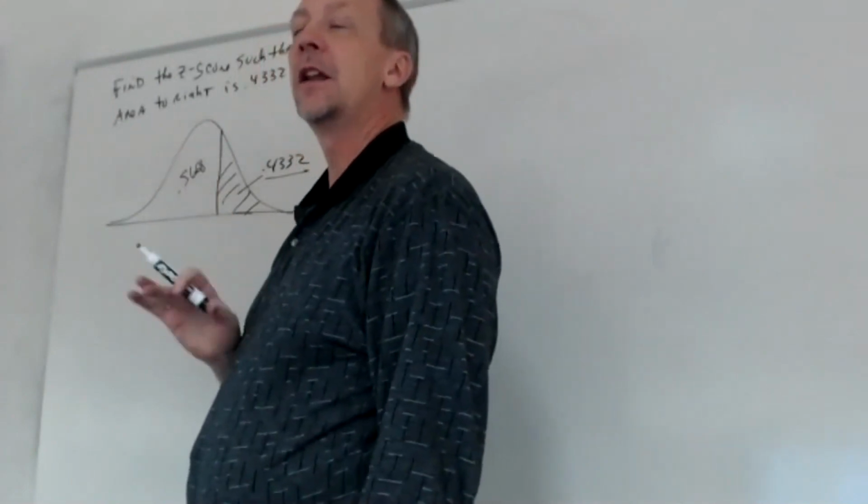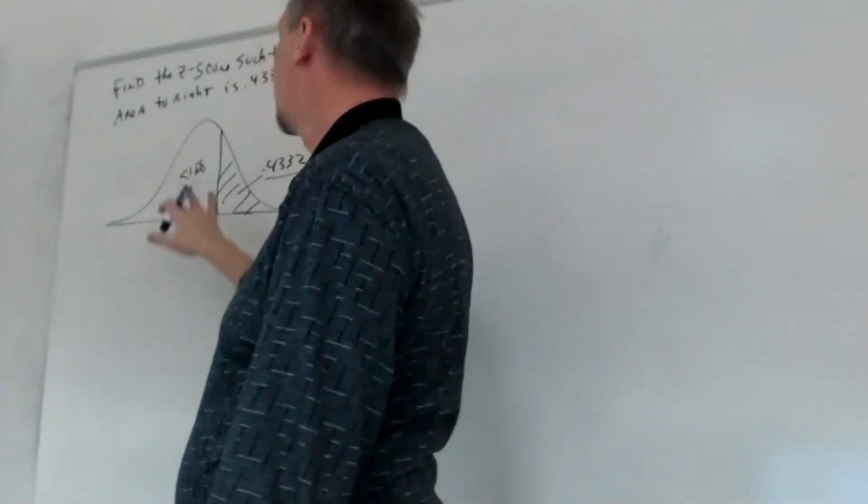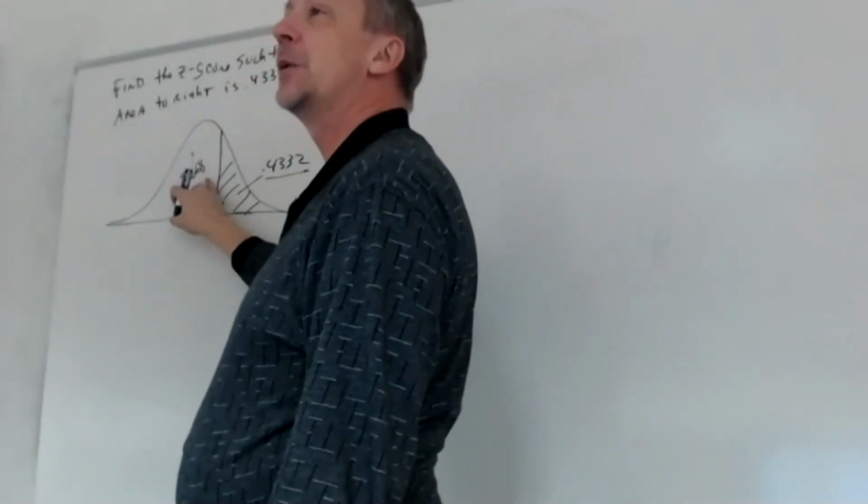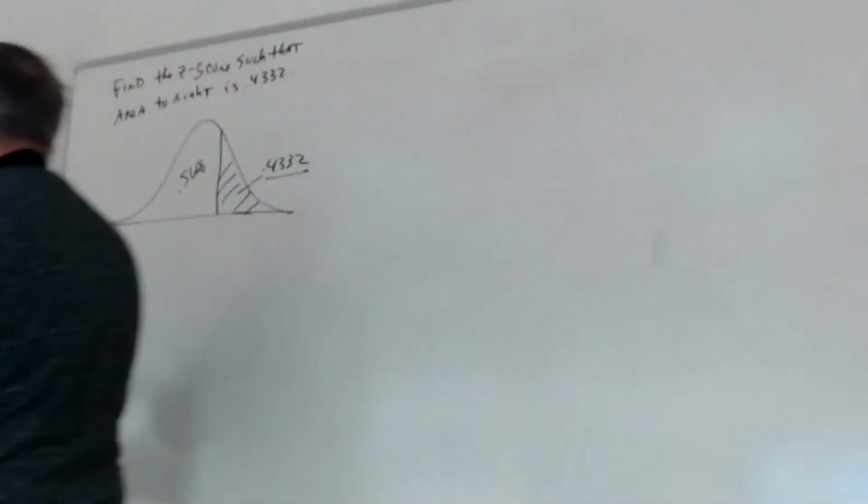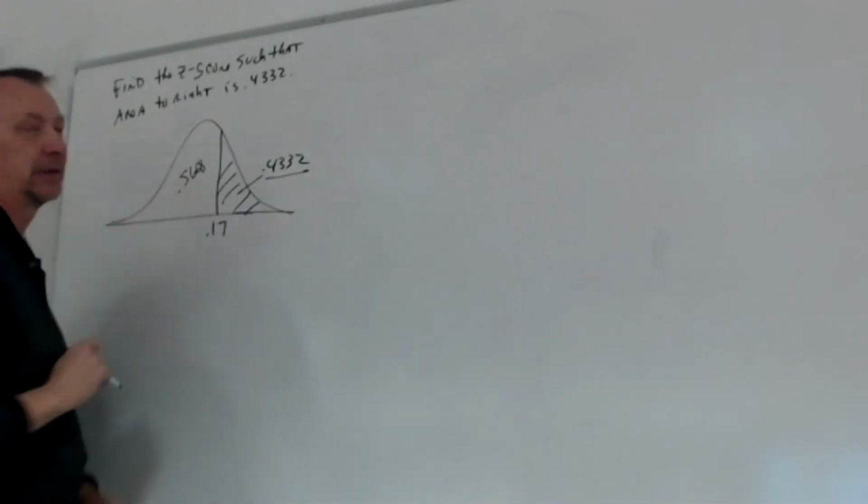Now there's a few different ways to do this. This is probably the easiest way. You want 0.5668, so basically you're going to be using this chart backwards. I need to find 0.5668, and actually that's as close as I'm going to get here. So that's 0.1, and then if I go to the top, 0.17. You see that? 0.5675, that's as close as I'm going to get. So I'm going to get 0.17.